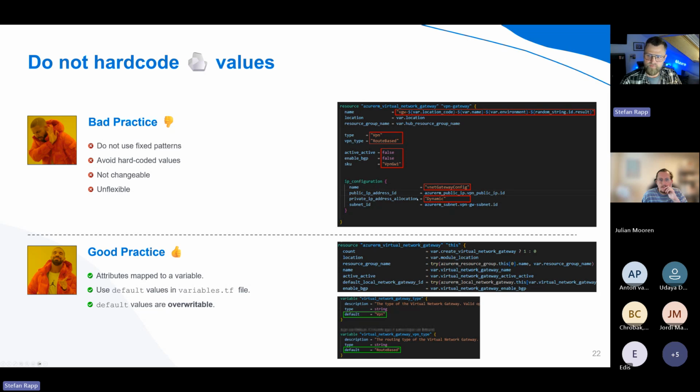Don't do something like that. Even if you say, hey, I never use something else, if things go wrong, then you have to touch the module again and replace, for example, this VPN string here with a variable. It's doable afterwards, it's not a problem, but I like to have my stuff feature complete and using default values as best practice.